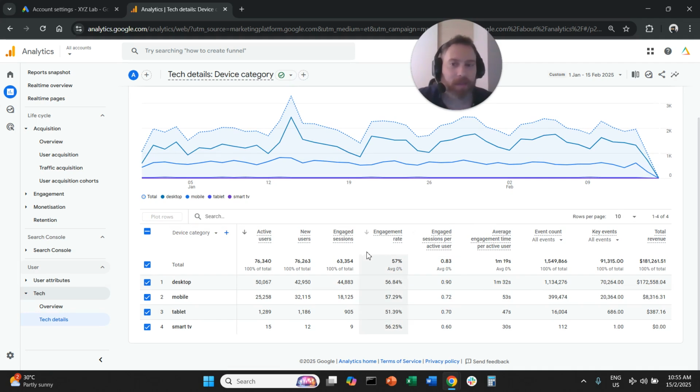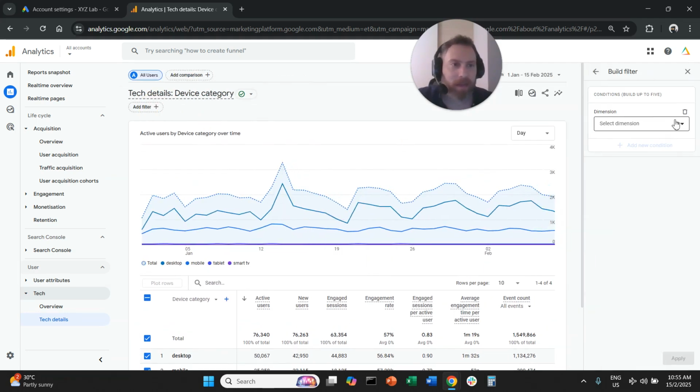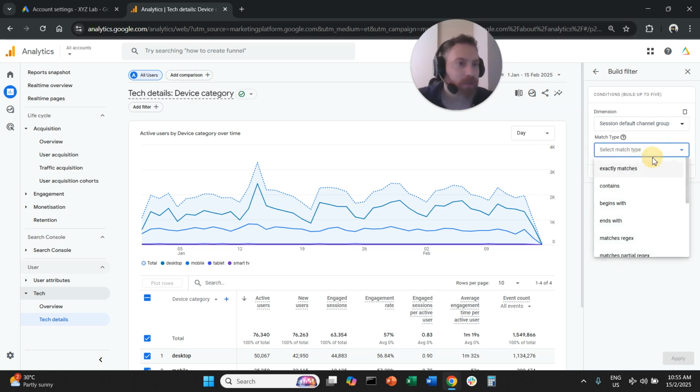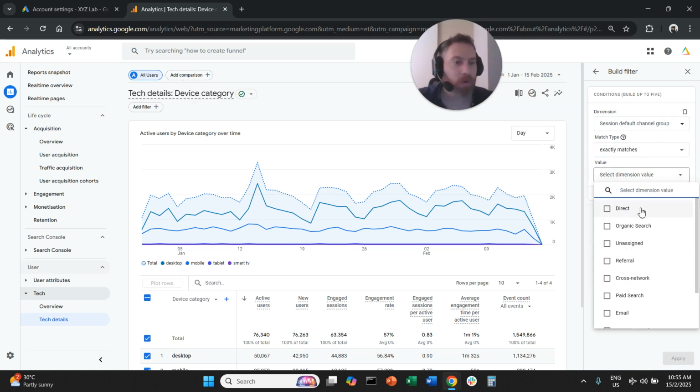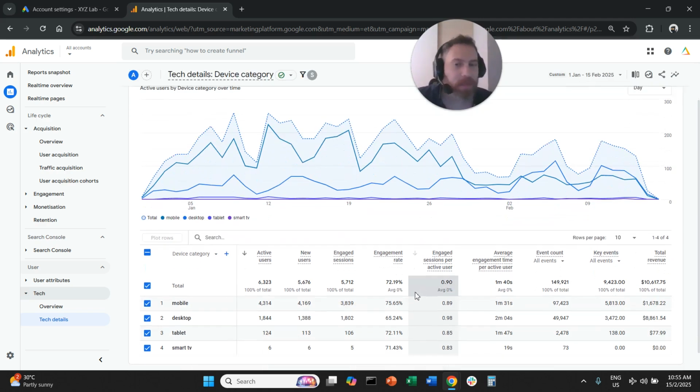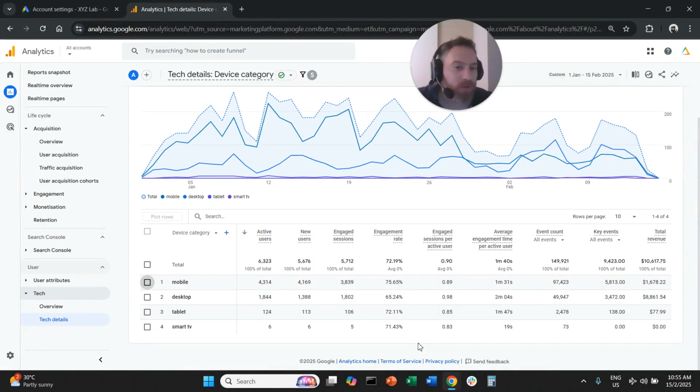And now that we change the dimension, we need to create again a filter, same like before. So for example, session default channel group exactly matches cross-network paid search. So we narrow down to Google Ads traffic. And now I want to see whether the key events, we're going to start from that, meaning purchase in this case, are coming mainly from desktop or mobile.